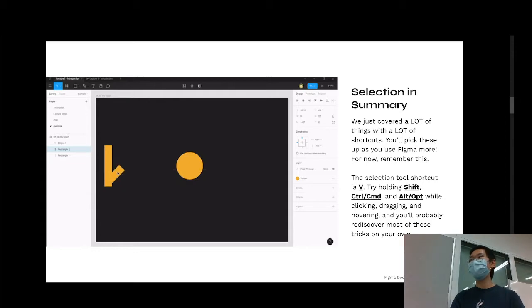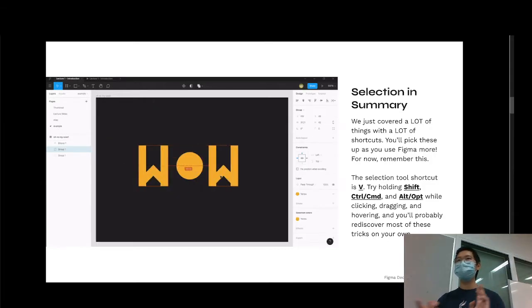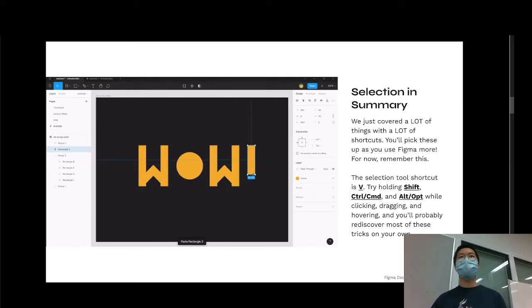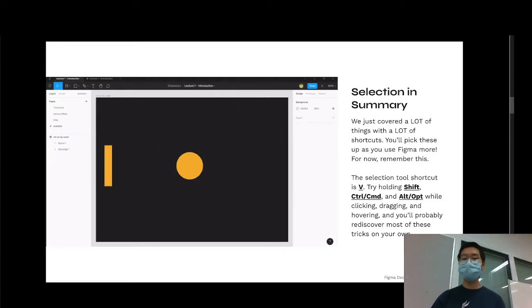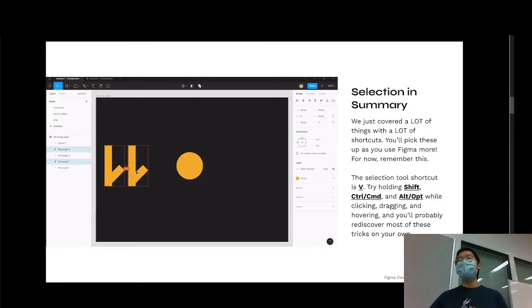Yeah, awesome. Basically, I threw a bunch of words at you. I said a lot of shortcuts. It is totally okay if you don't remember any of them. Basically, whenever you're working with Figma on the selection tool, if you press Shift, Control Command, or Alt Option, you're probably going to rediscover all of these different things. And if you can't figure them out, they're a quick Google away. You can find them all in the Figma docs. But basically, rediscover these tricks as you go. There's probably more tricks that I did not tell you about that I don't even know. It's going to help you a lot in just doing basic design work.